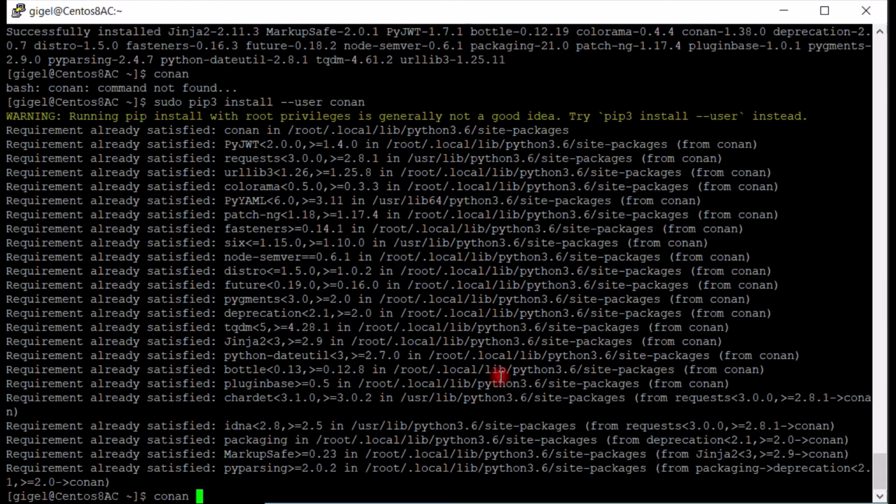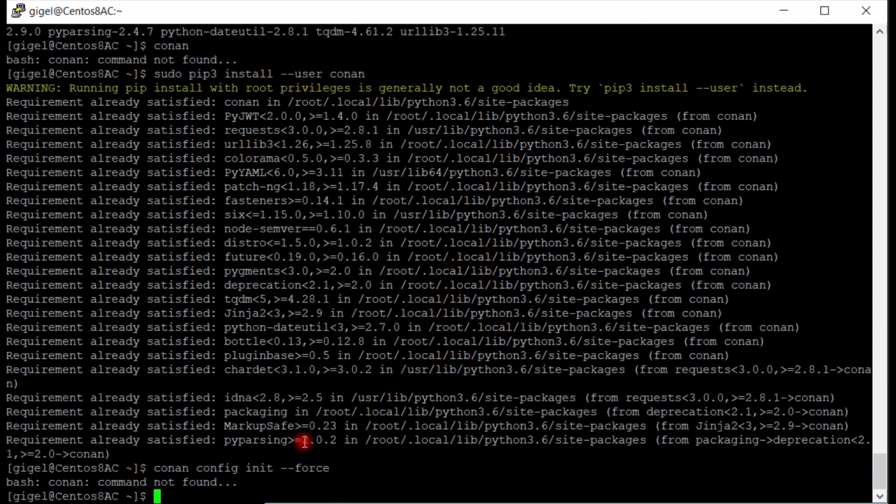Let me just check. Was it either slash or dash? I don't remember exactly. So it's actually conan config init --force. All right. So again, bash: conan command not found.